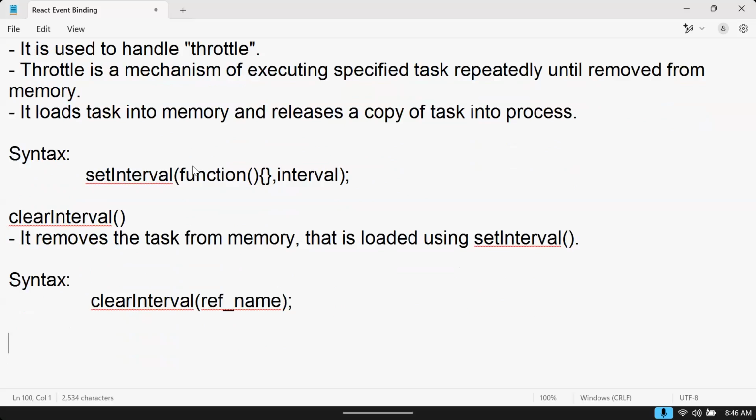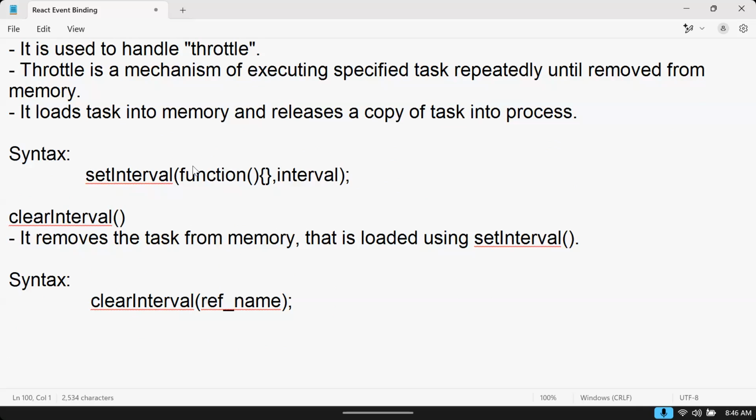Now we will design one example for this. We will create a carousel. You have seen the Amazon carousel. It changes the slides every few seconds. Similarly, we will create our own carousel now, and for that we need interval. Interval will repeatedly perform the task. We will get the data from an API and we will display and present it.